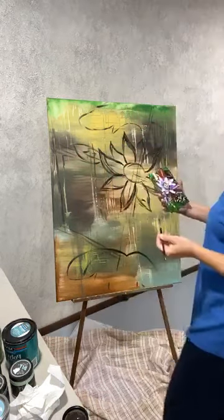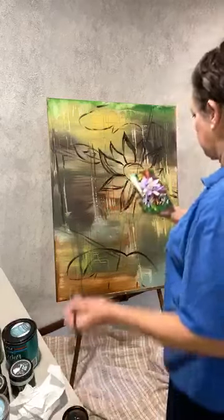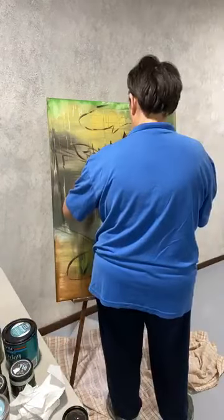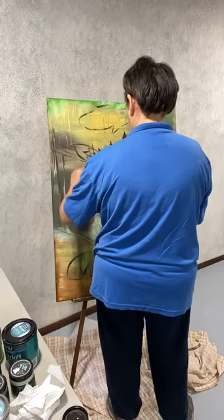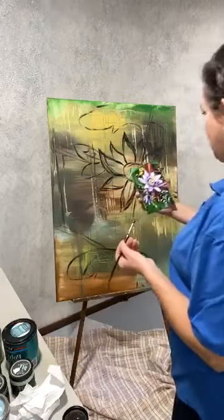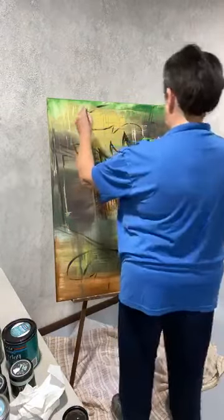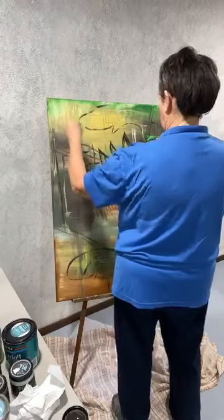Leave that like that, that's the leaf. And there is one underneath that. Let's just go ahead and make that big. That's what I want it, that big. This up here, I'm going to have to, see, I already have to change this up. But you know what? We can add more leaves.